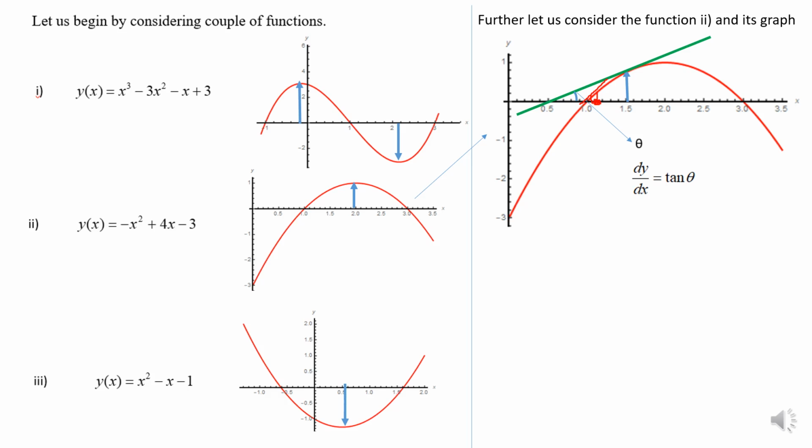I'll show you a small example. Suppose you have one curve something like this, and another curve something like this. Which curve is more inclined? This one is more inclined, because the tangent to this will make a larger angle than the tangent to this curve. So this is why we use differentiation. This is the significance of differentiation or derivative: dy/dx equals tan of theta. Okay, next.